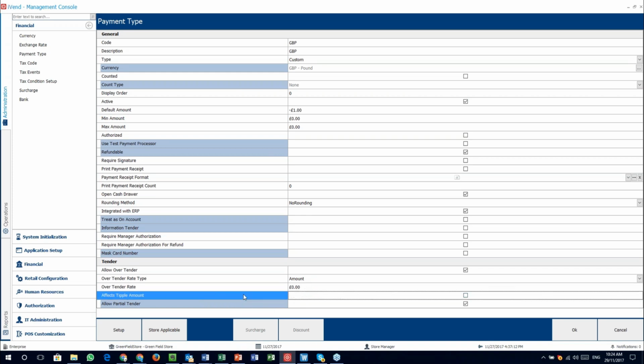Does it affect the tipple amount? We're going to come back to the tipple amount, but the tipple amount over here is basically how full your till is of money, so how full your cash drawer is. Because obviously a £100 note or $100 note is only going to fill it up a little. It's a single slip of paper. It's not that much, but its value is obviously a lot more than that.